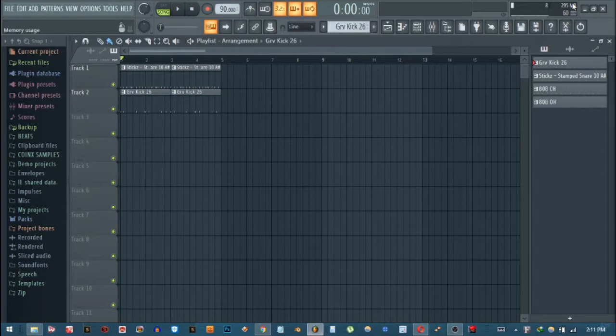When it comes to snare drum processing, there are things to put into consideration. Number one, you have to understand the frequency range of the snare drum sample you want to work on. Secondly, you need to decide where to position the snare drum.